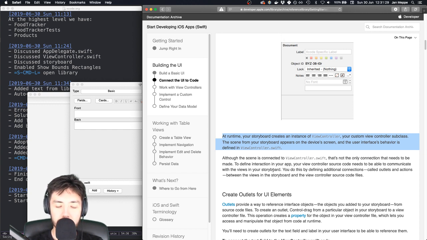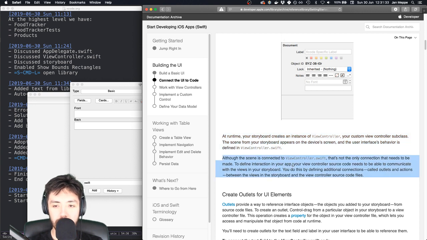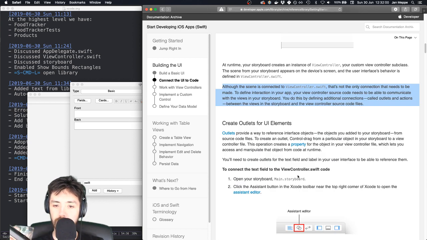To define interaction with your application, your view controller source code needs to be able to communicate with the views in your storyboard. You do this by defining additional connections called outlets and actions between the views in the storyboard and the view controller source code files. Okay, this one is a bit over my head, to be honest, so I'll have to redo this or recheck it out.